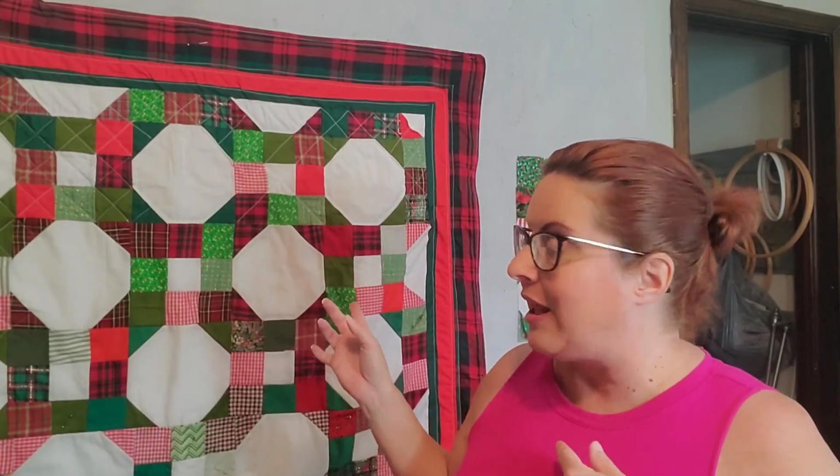So this is super easy, and it makes such a beautiful gift. I've made this particular pattern, I think, 3 times, and everybody I've made it for just loves it. Let's say it's not Christmas and you need a quick housewarming gift, wedding present. This would be equally as beautiful in blue and white, or blue and cream, or red and cream, black and white. You could do it in any color arrangement. Just know that it's quick and it's easy, and it's usually very appreciated.